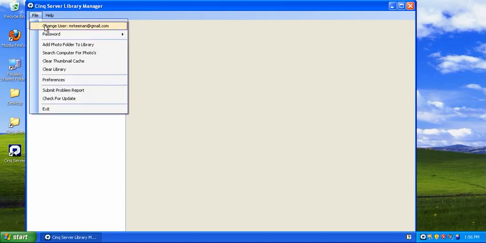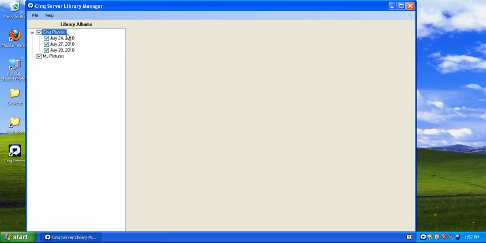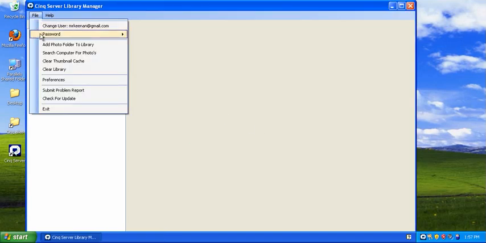You can change the user that's set up on the account. So again, by entering the email and password that you would have used on your iPhone, iPod, or iPad. And you can use multiple accounts, so you can log into different accounts at different times if you need to and set them up differently so that if somebody else logs into your computer when you've got that other account, they'll see something different than what you see at home. We can also just change the password on the account that's set up right now.